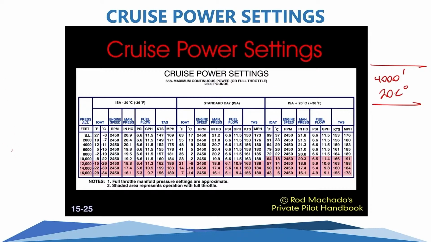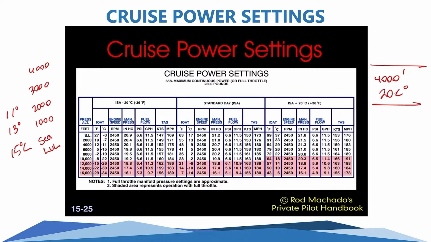On a standard day at sea level, it should be 15 degrees Celsius. This is sea level. Remember, like what I did before, you've got 1,000 feet, 2,000 feet, 3,000, 4,000. Based on the standard lapse rate, we should get 2 degrees colder per 1,000 feet. So on a standard day, 15 degrees Celsius, at 1,000 feet it should be 13 degrees, and at 2,000 feet it should be 11 degrees. So all you're going to do is figure out how much colder it is supposed to be at 4,000 feet, and you can already see that it is much, much warmer than a standard day.